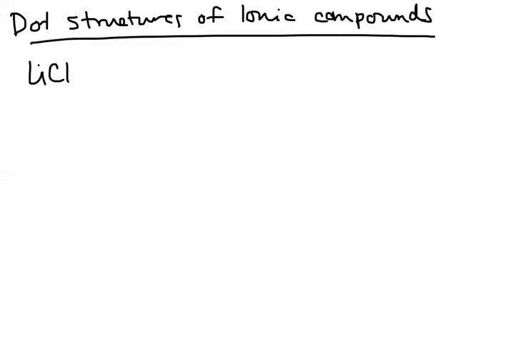The neutral lithium has 1 dot. Okay, be clear on what the difference between a neutral atom and an ion is. The neutral atom is how many electrons it starts with, and then it's going to gain and lose those electrons to have a full octet, to have a full valence shell, and that's when it has the charge.